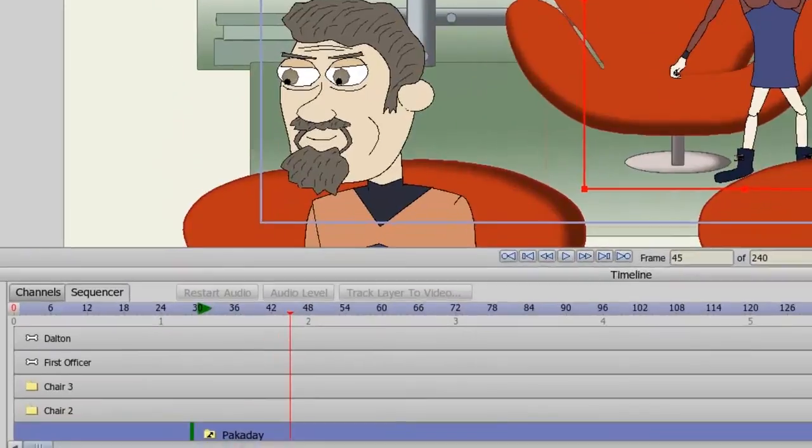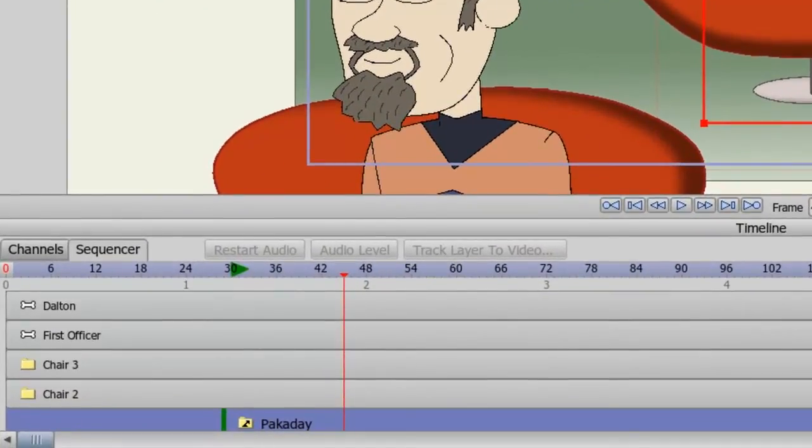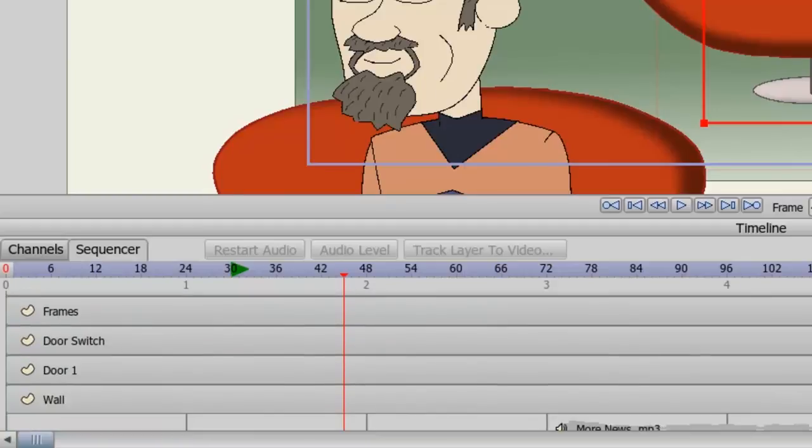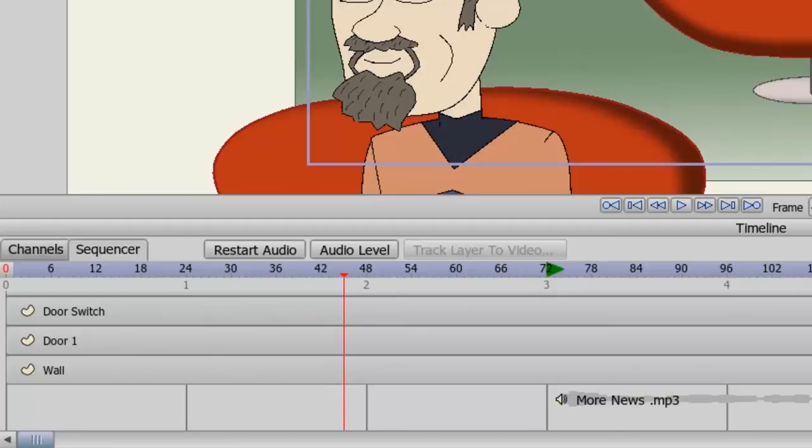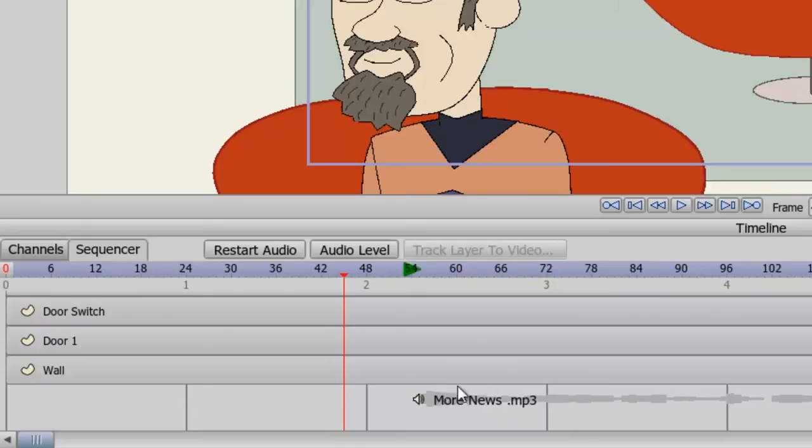The other advantage comes when you want to, let's say, for instance, sequence audio files. Let's say you have an event that occurs and you want to have a sound hit right when it happens. Or let's say you're trying to sync an audio file to a mouth. Well, as you can see, I have an audio file right down here, and you can move these audio files in sequence as well.